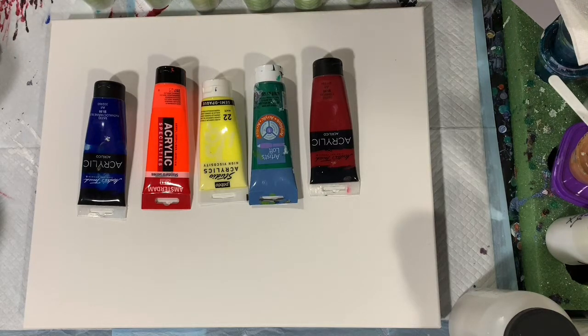Now, some of you may ask, do I have to use a Liquitex pouring medium? No. Just try Floetrol in your paint. I would say two parts Floetrol to one part paint, and then thin it with water. You do not have to use that Liquitex pouring medium. I'm using it today because I had that mixed up.